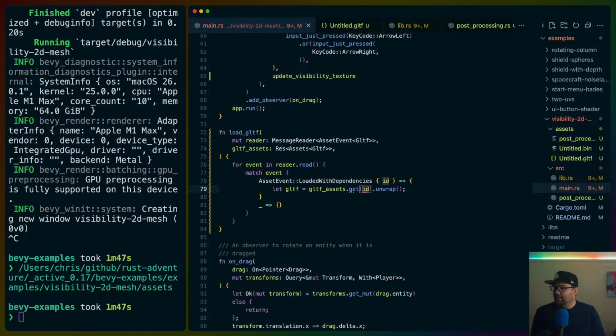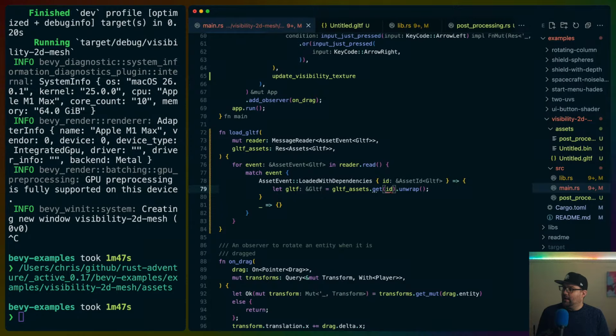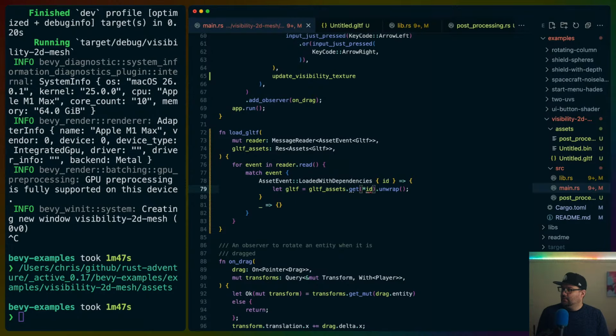I think this needs to be a reference. Or maybe I was mistaken. It needs to be a deref. So I think the interesting thing here is that this scene is going to come in as a Mesh3d.